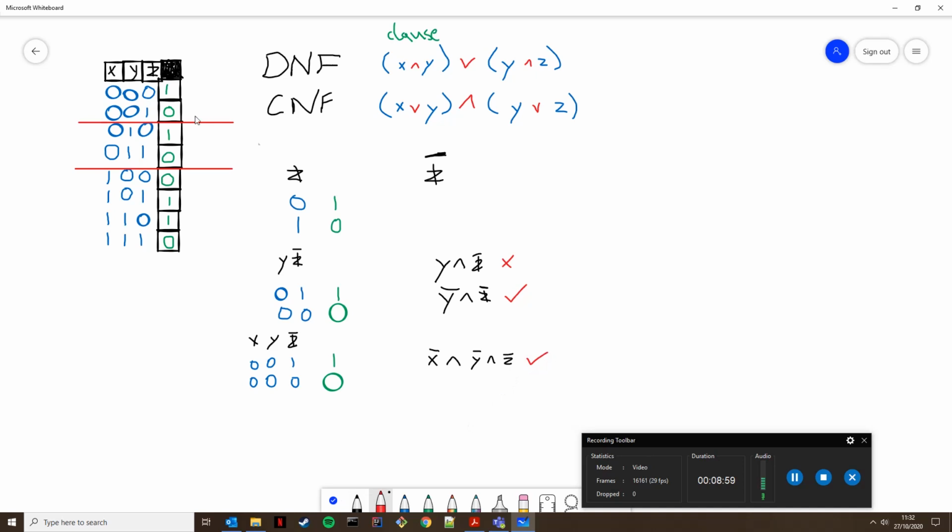And 1, 1, 0 gets us 0. This is also true for our first two bits. Which also means not of x and not of z is also true. So we can have these three different clauses for the first two bits. Now we don't need these three clauses, so we're going to see which one do you pick. Do you pick not y and not z, not x and not y and not z, or not x and not z?